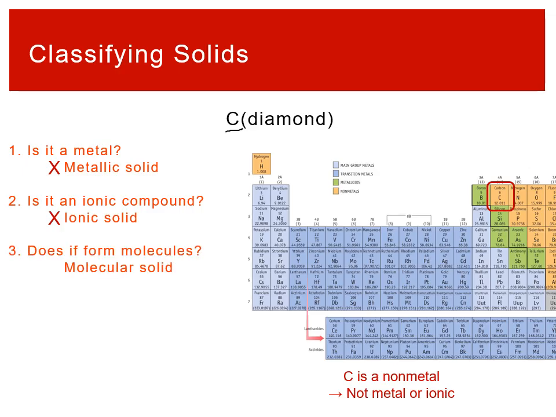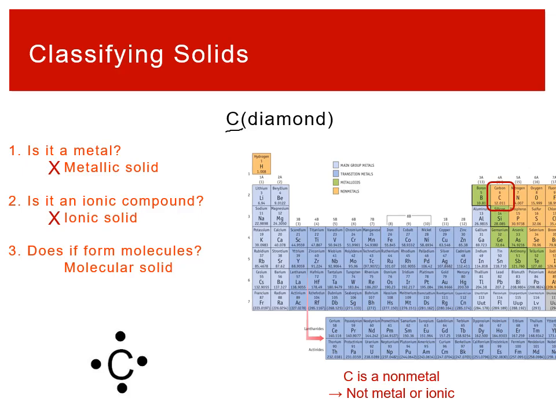Does it form molecules? Well, let's see. Can we draw a Lewis structure? It's just carbon. So if we draw the Lewis symbol for carbon, it's got 4 dots on it. It's got 4 lone electrons, but that's about it. Carbon by itself cannot form a stable Lewis structure. So what has to happen is it has to keep forming bonds to 4 other carbon atoms. So basically, diamond just forms, carbon just keeps forming single bonds with other carbon atoms. You just get a network that eventually forms out of that.